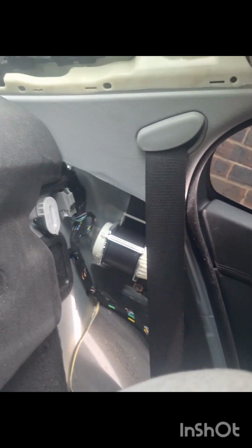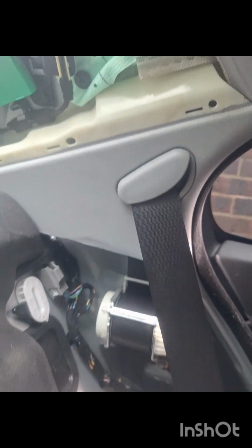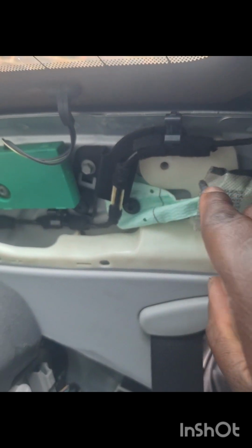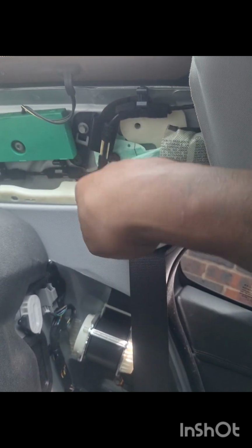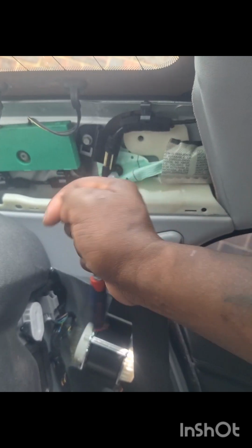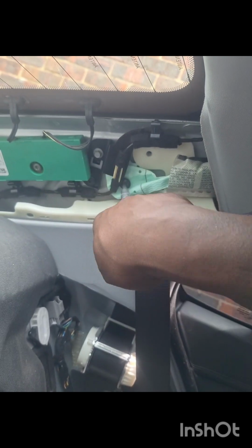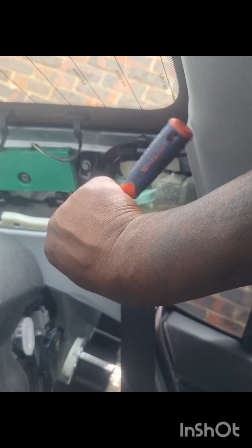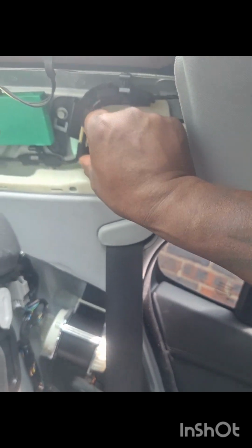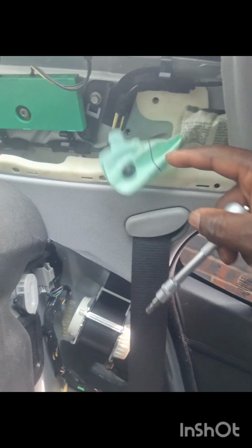I'm gonna remove this bolt as well there for the airbag, because I do not want to be messing around with this thing here too much. So take this off. The screw for this one doesn't fall out. So you can rest assured that it's not gonna get lost like the other one.